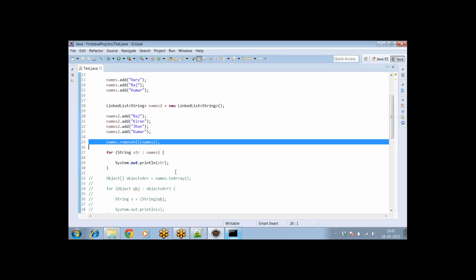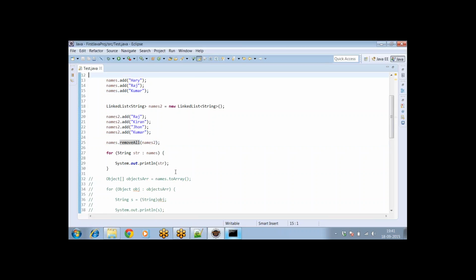So the removeAll method, what it does is it will find out the common elements between these two collections.